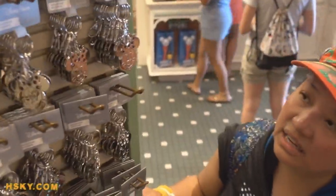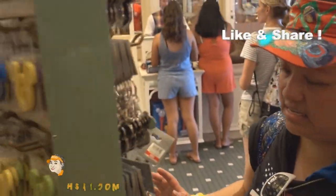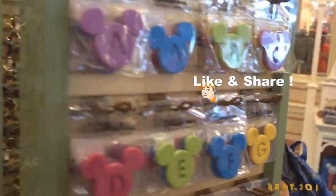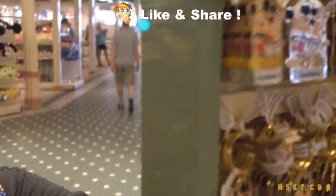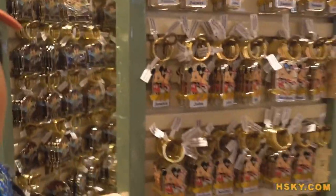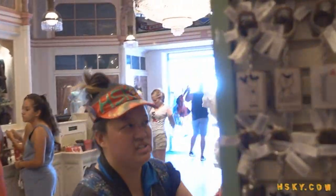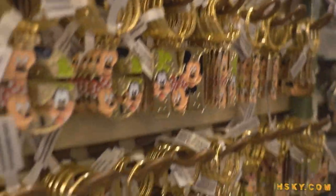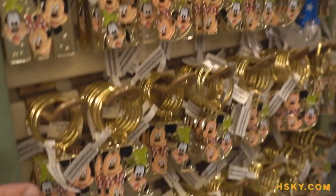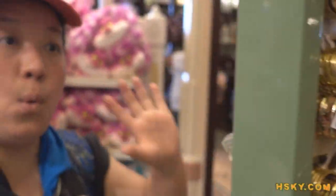And then here we have, I just love the keychain section. Keychain is great. It's a really cheap souvenir to get for your family and friends, and I personally love collecting these. I buy a lot of keychains. And this one, can I just say, this one is a classic. It's been here for a long time. And there's more keychains over there. Oh, here's more initial keychains. Get your initials. Yeah, it's really cool. Awesome. Okay, so personalized initial keychain right now, one for $10, three for $20.